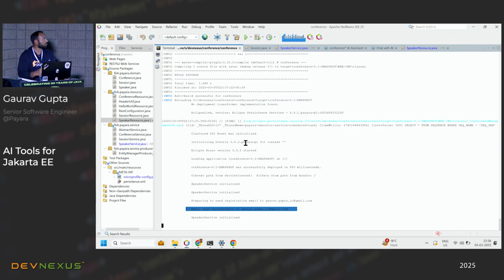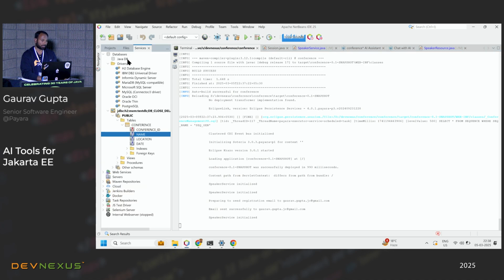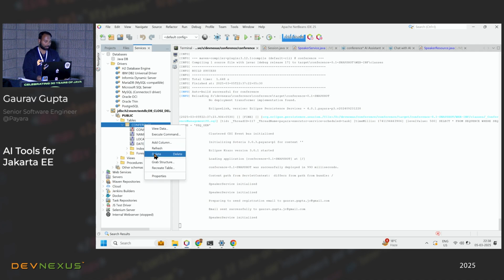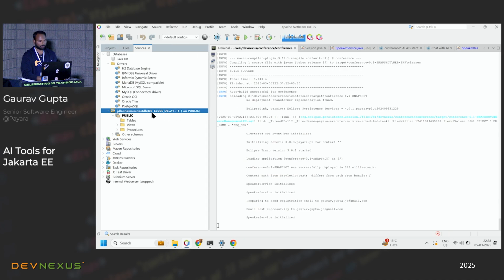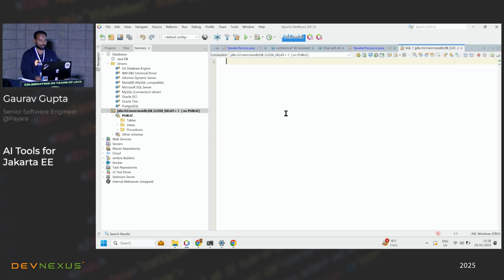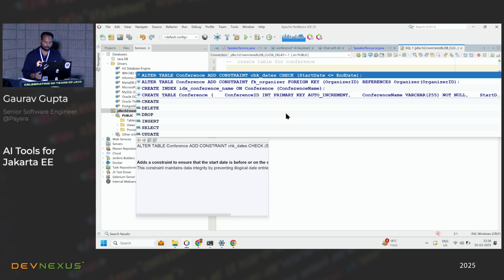So this tool helps you to code with the AI assistant, and you have the option to directly connect with the database using the AI assistant. So let me show you the database connection here. Let me delete this table first. So this is the fresh database connection, and in the database connection you have the options execute command and AI assistant. So let me go to execute command, and in the execute command I will ask: create table for conference, and comment it. And again I will ask for inline completion for this. So now this inline completion is for SQL inline queries.